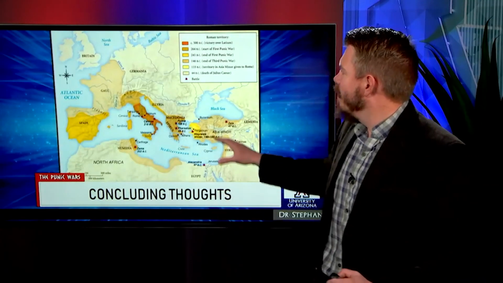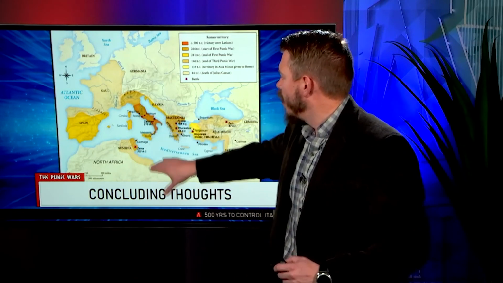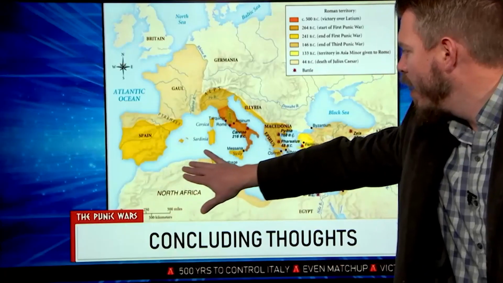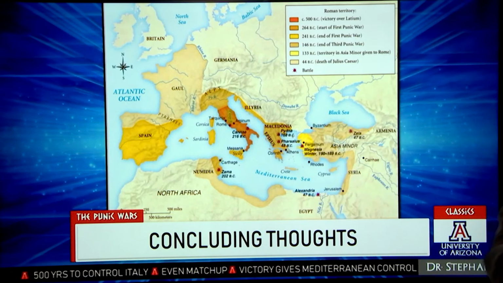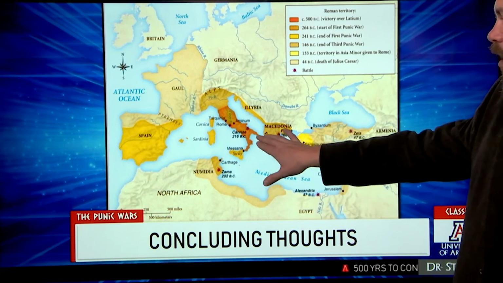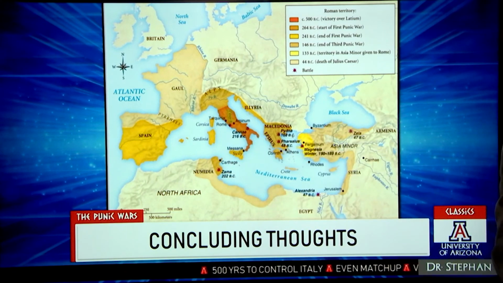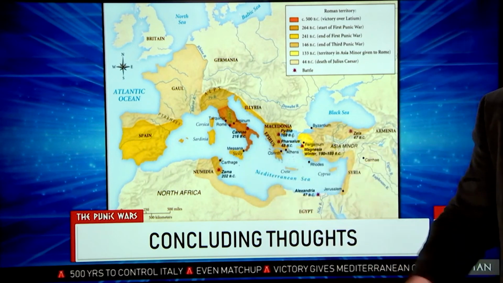So the map kind of says it all, right? We can see this Roman expansion at the beginning. Carthage has places over in Spain, all along North Africa. Rome has territory in the Italian peninsula. But through this series of 3 wars, we can see the expansion of Roman power. So after the First Punic War, they are now players in the Mediterranean at large, not just in the Italian peninsula, as they've taken over the island of Sicily.